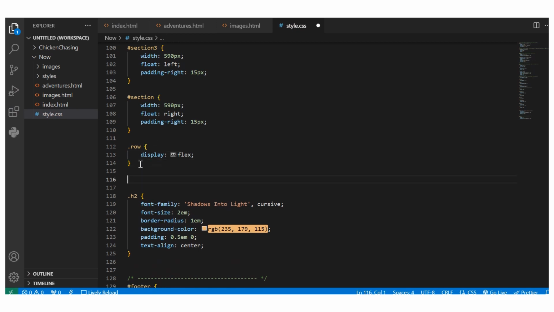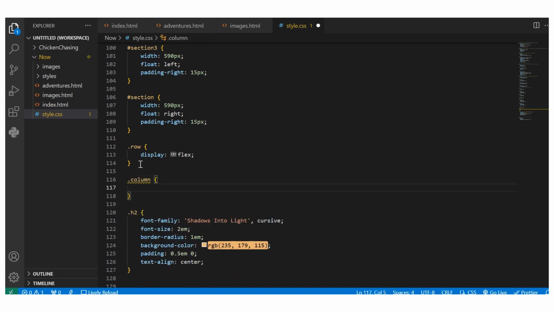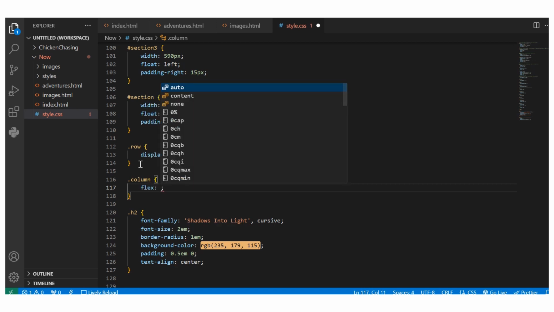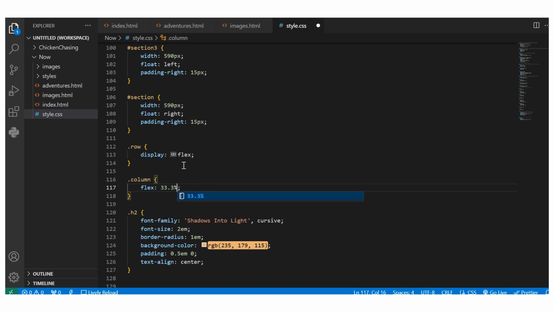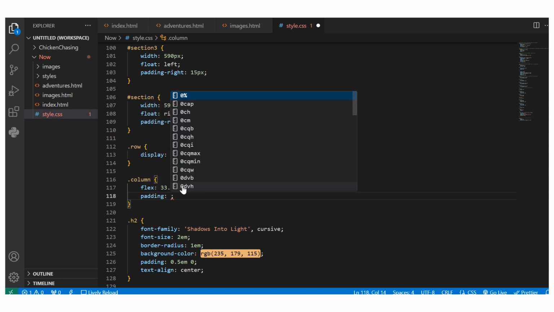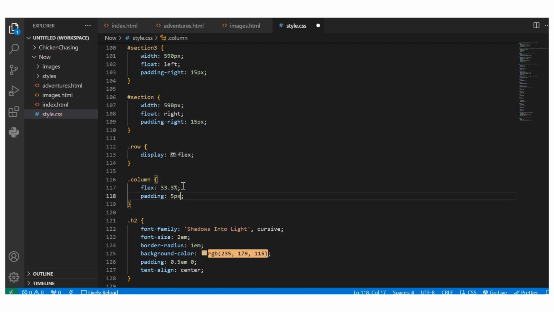Then we need to style the column, and we want to say that it should flex. This is really important: make sure you flex and not float, otherwise it's going to get confused. We're going to give it a percentage. We want thirds, so 33 and a third, and we'll add a little bit of padding around it. Save.